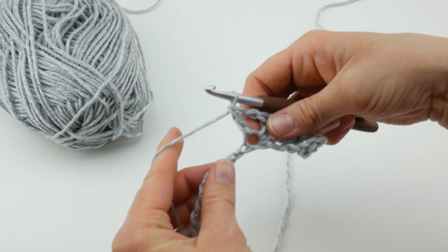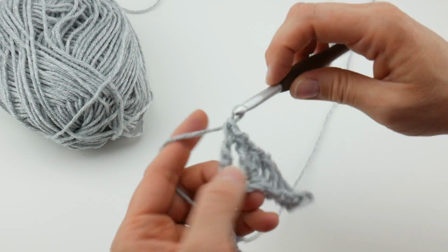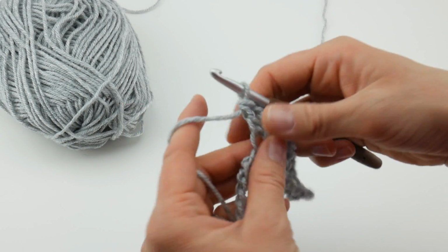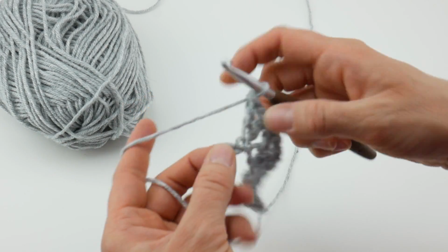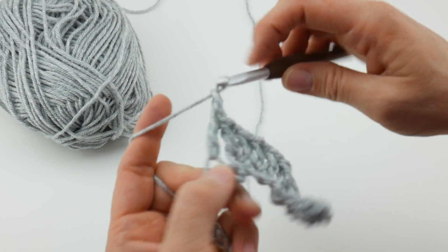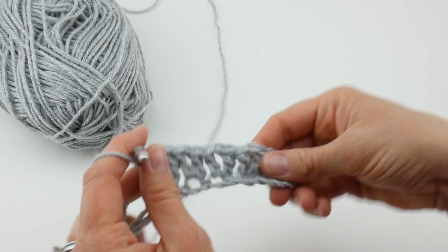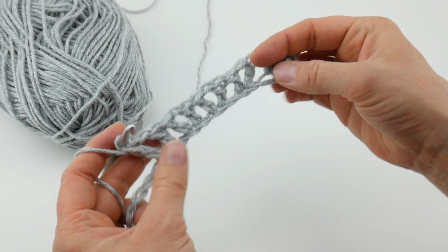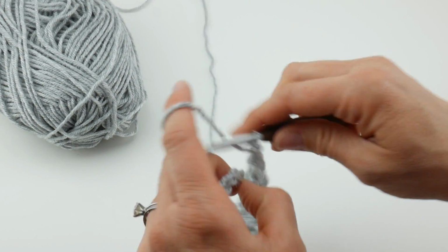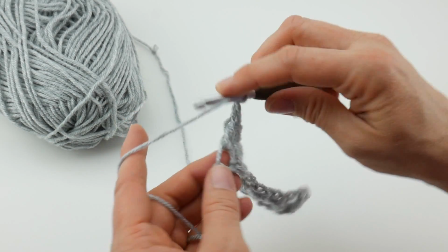Okay. Skip the next chain, and the chain after that, do the same thing: double crochet, chain 1, double crochet. We're just going to do this all the way across. Skip the next chain, the chain after that, double crochet, chain 1, double crochet. Okay, so we can see all these V's are starting to form across the row. Skip the next chain and the chain after that, double crochet, chain 1, double crochet.